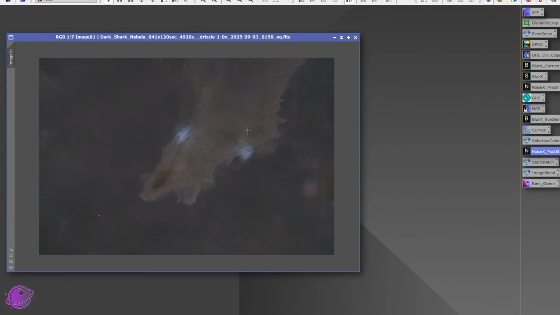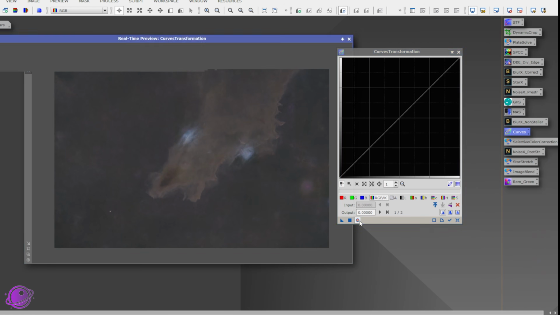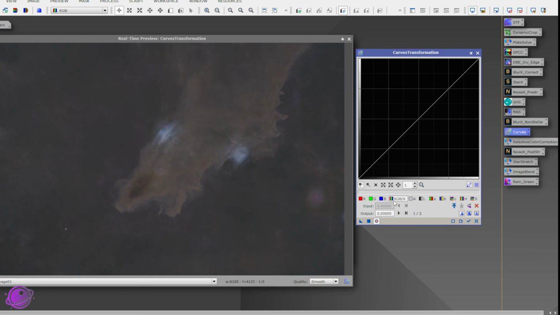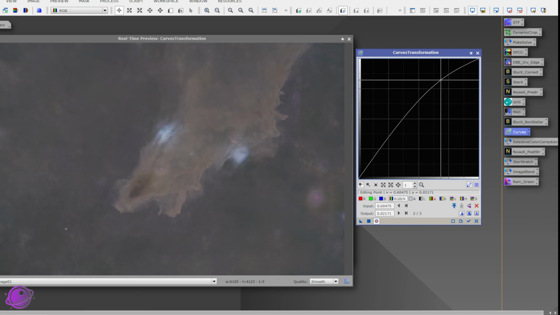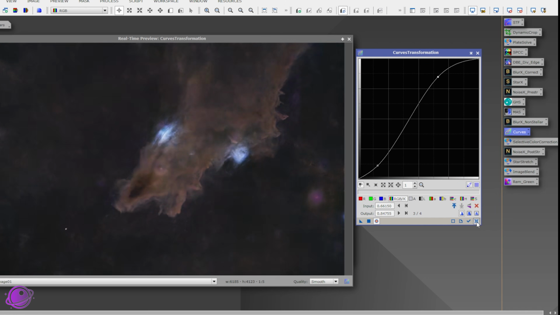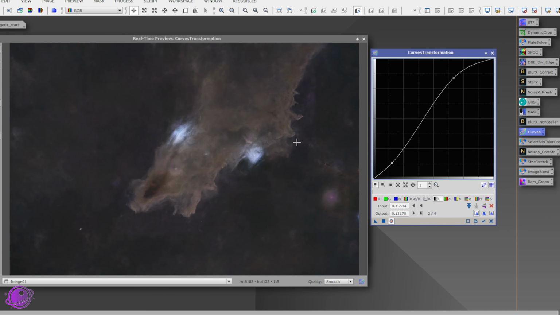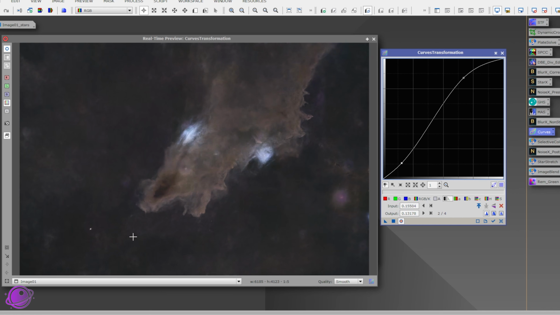Great. Okay, so now I can play with the curves a little bit. Open a curves transformation, click on the little preview window, and now I can start playing with this to see if I can get some detail and contrast out of this. I'll adjust the lightness. As you can see, as I do this, there's a lot of nebulosity around here that probably would have been removed if I did DBE.